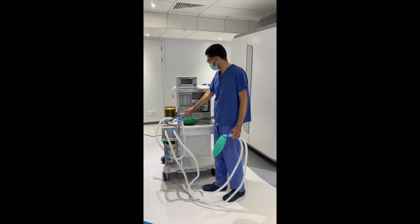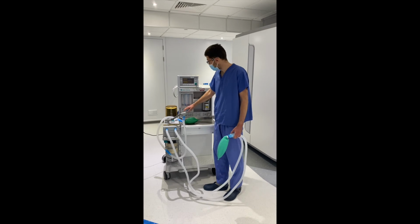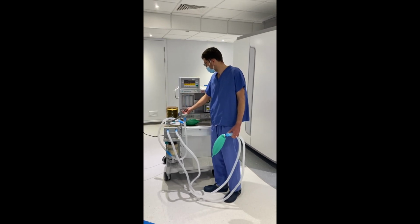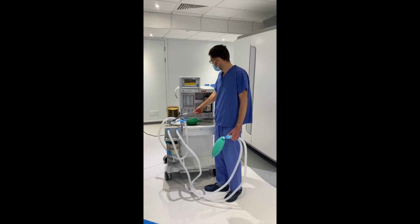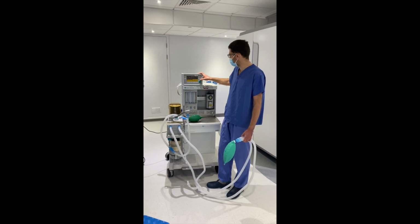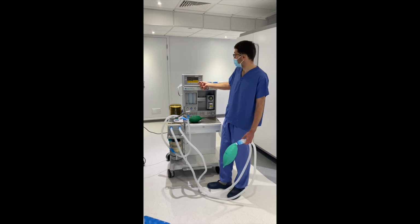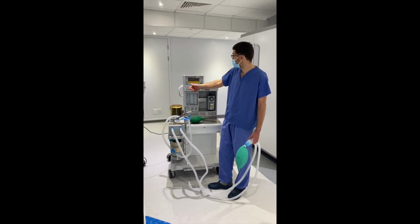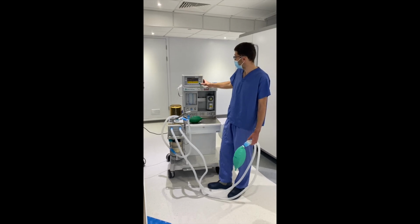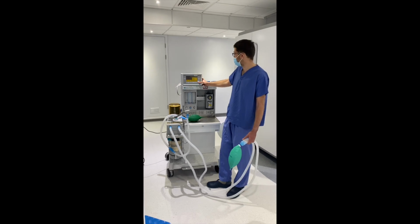And as it's quite an old style machine, you've got traditional flow meters to control your gases for air, oxygen and nitrous oxide. So if I turn some gas flow on, it's defaulted to a volume control mode, because that's the last mode that it was in. To change the settings, you just press these buttons to select. So change the volume, change the rate, change the peak if you want to.